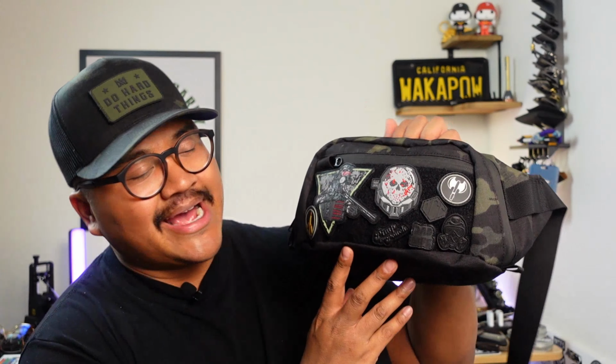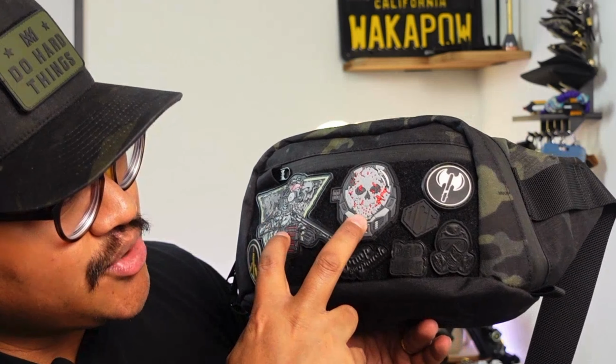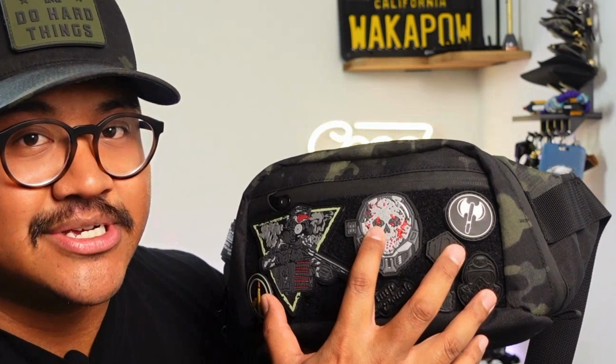From the front, as you can see, I already have the front laced up with patches. These are some REs that were sent to me, and let's just highlight a couple of them right now. So right over here, I have three patches from Mutant Shoot. You guys can check him out on Instagram. He was kind enough to send me these. I actually unboxed these in one of my lives a couple weeks ago. Absolutely love them. Nice quality, great job.